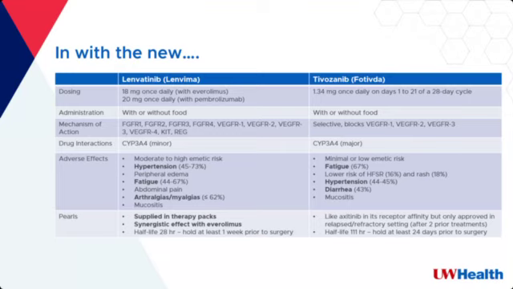Of note, I did want to mention this agent is supplied in therapy packs. So for example, if you're supplying a 14 milligram daily dose, it comes in a pack with 10 milligram tablets and 4 milligram tablets. So I'm also educating patients on that when I meet with them. Lenvatinib has a half-life of about 28 hours, so we need to hold this agent for at least a week prior to surgery. Tivozanib is our newest VEGF inhibitor.